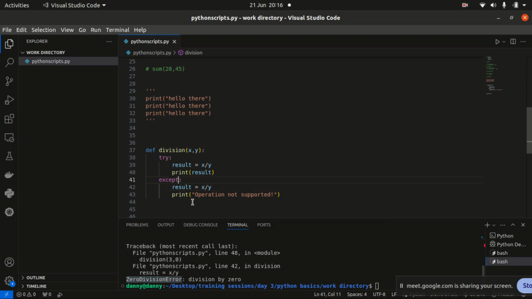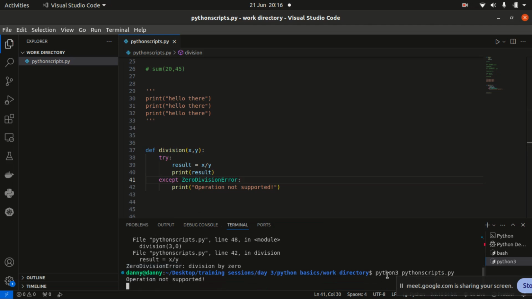So we have already specified the error that we expect will happen.